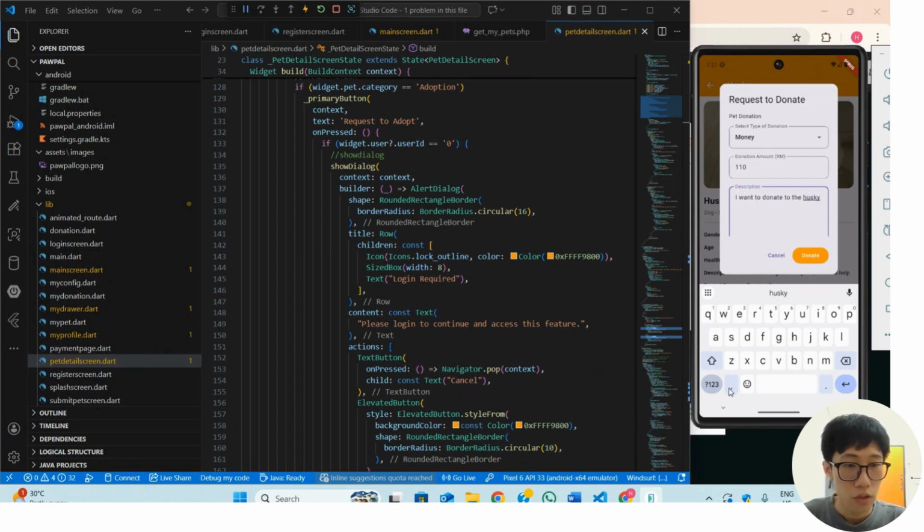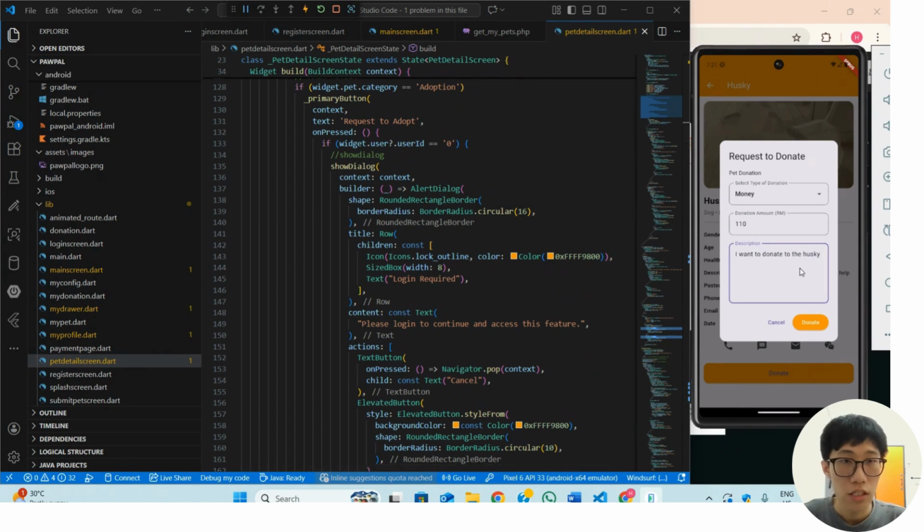Okay, in this donation we can press donate. If there is not sufficient balance, it will show how much your wallet has. So it is not sufficient for 110. We only have 100 ringgit, but we want to donate 110 ringgit. So that is not sufficient.